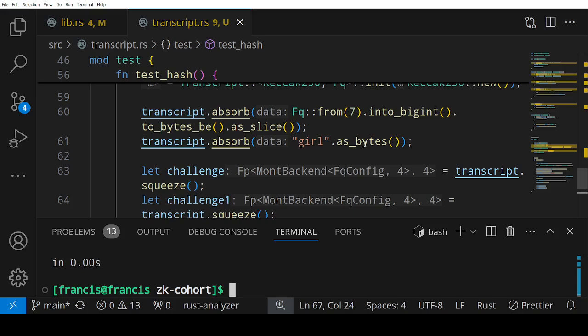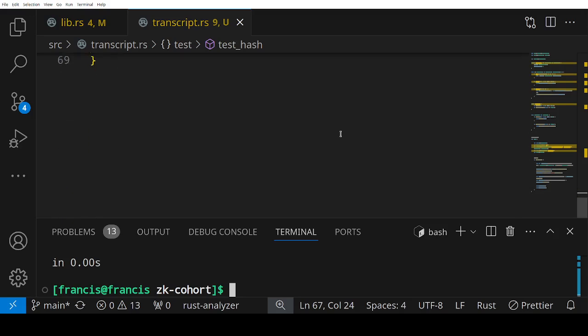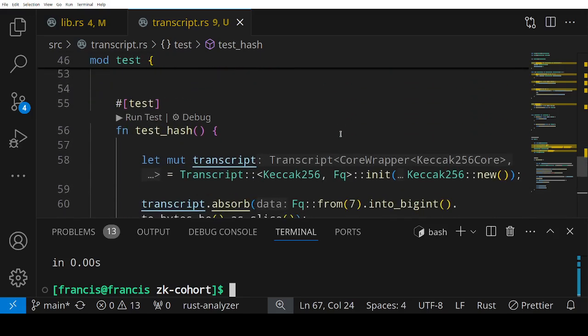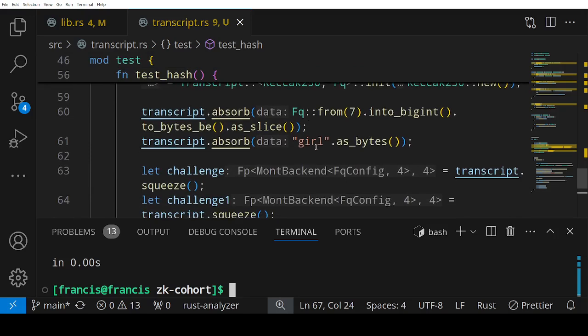But the verifier, like the hello world and the other thing, the verifier knows those things. Which of the hello world are you talking about? I'm the one that is hello world. So for example, the boy and the girl, the verifier knows the two of them. The verifier is also going to call absorb on the two of them, and the verifier is still going to call the squeeze. In as much as it's the same values that the prover and the verifier pass in, they should get the same random challenge. If he does not know the word, there's no way you can get the word back from that.